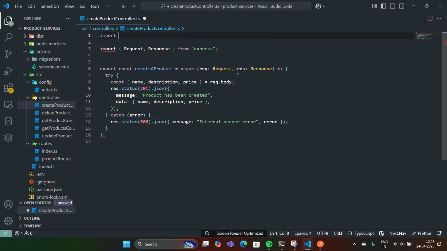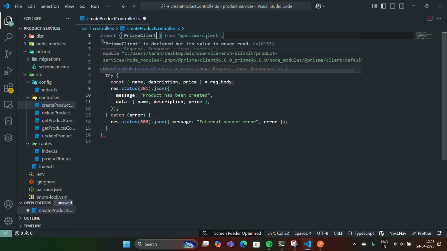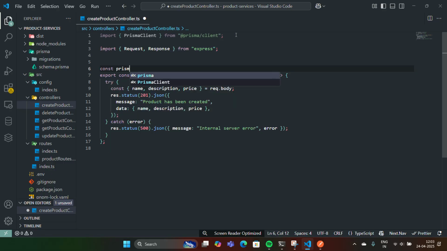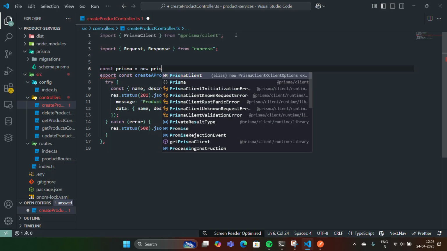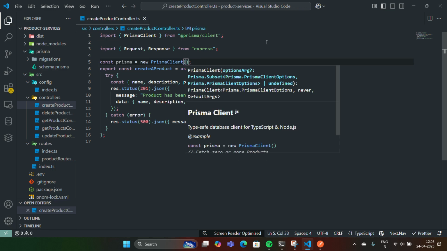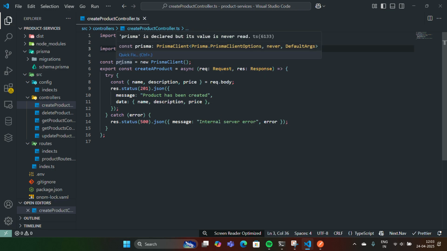So import PrismaClient from @prisma/client. Then const prisma equals new PrismaClient, and then call this. Now we got the prisma.